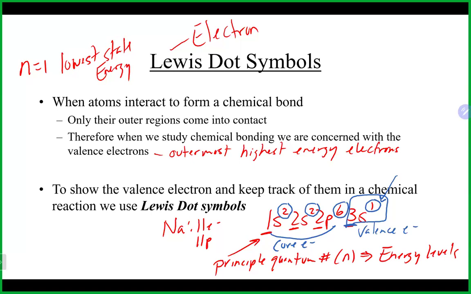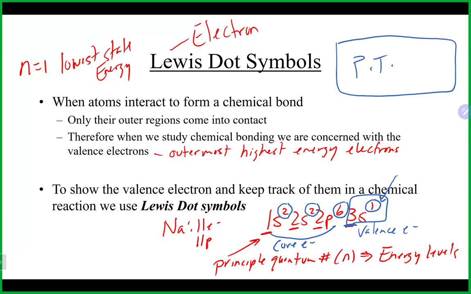So when we draw Lewis dot symbols or electron dot symbols, we only really show valence electrons, as those are the only electrons involved in bonding. Keep in mind that these elements do have other electrons, which are those core electrons, which are not involved in bonding. Any questions on that? Now, clearly, you could write the electron configuration to try to figure out how many valence electrons everybody has. Nobody wants to do that. So a much quicker and easier way is to look at the periodic table.